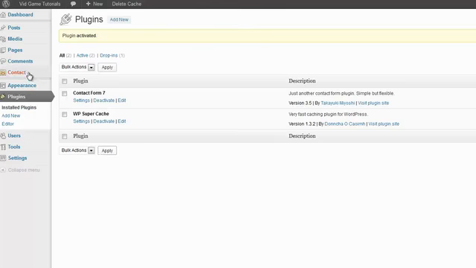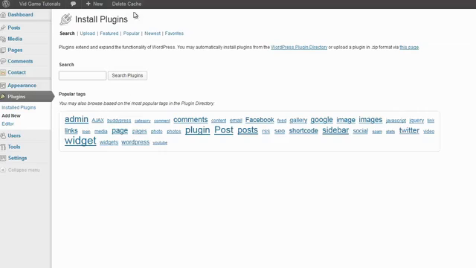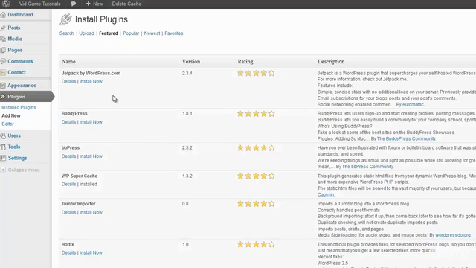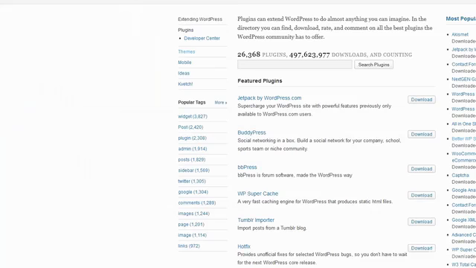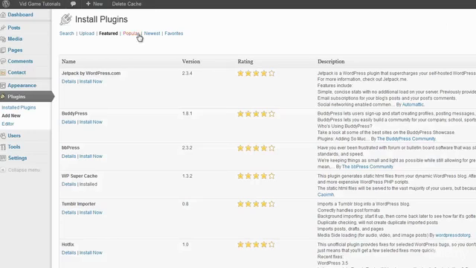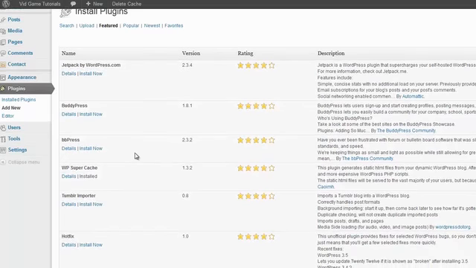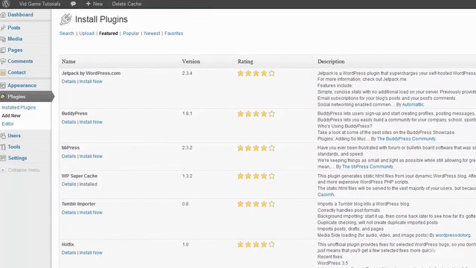And as you can see, it automatically added an option over here for contacts. When you click on that, that gives you the option for that plugin, which I'll go over at a later date. Okay, click on add new. You can also browse plugins from this window as well. You can click on featured and see all the featured plugins that are listed. This is the exact same list that is right here. Okay, you can go to popular, newest, and favorites. Okay, and there's also premium plugins.